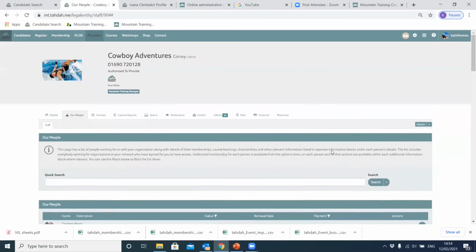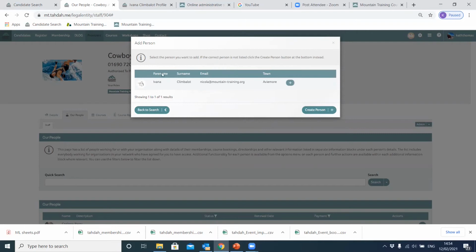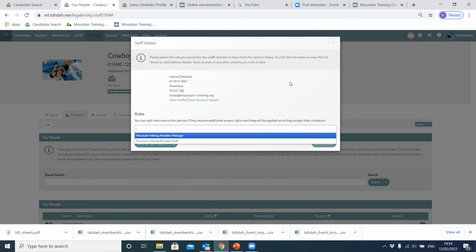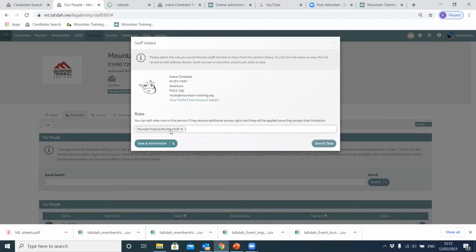As a manager, you're able to add additional members of staff. This is done using the admin tab at the top corner of the page. You would click add person. Now, what I would recommend here is rather than using the candidate's name, that you use their ID number. Realistically, if you're using a person's name, there could well be other people with the same name on the system and you may end up adding the wrong person in error. Whereas with a candidate ID number, there is only one for each person. So you'd add in the candidate ID number and press next. You'll then be asked to confirm the details of that person. So you would press plus to add them. It would then give you the option of adding them as a manager or as a staff member. Once you've chosen the approval that you want them to have, you are able to press save or close, or you can press save and add another if you've got multiple members of staff that you want to add.